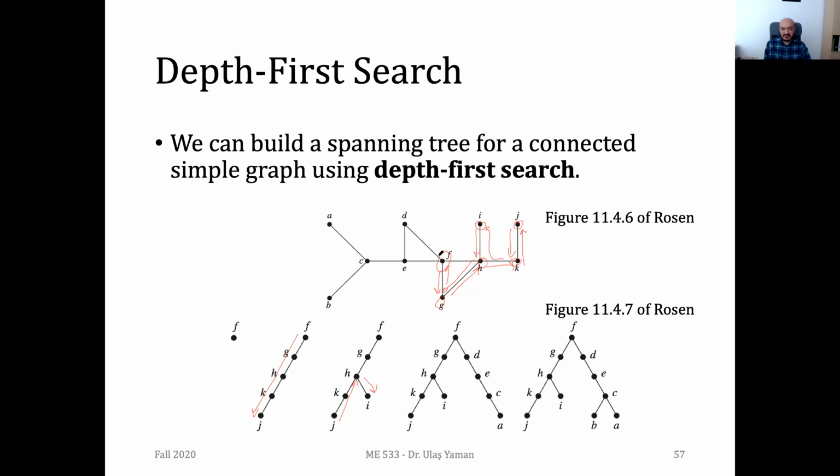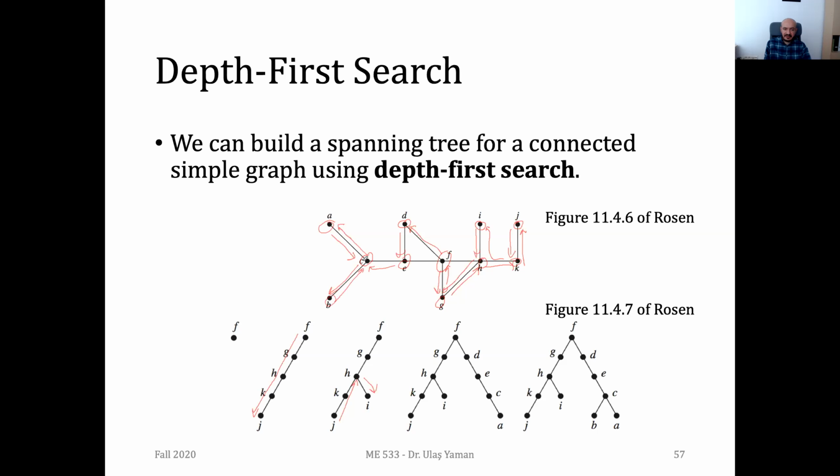Since these are not visited, you may visit D. D is visited, and then continue with E, continue with C, and then to, let's say, A. And now you're again at the bottommost point of that part. So what you need to do, you need to go back. Once you go back, you will realize that there's a child of C which is not visited, so we should visit B. And then once again, come back.